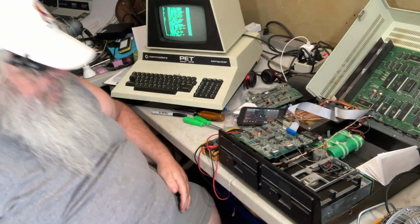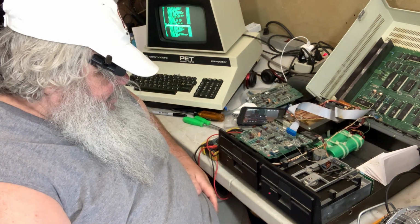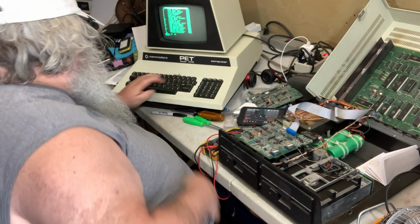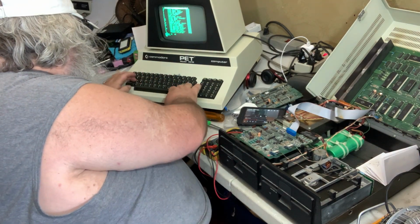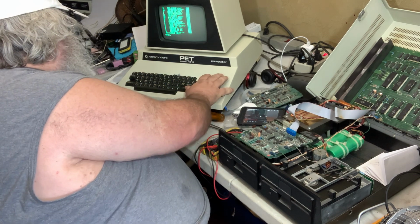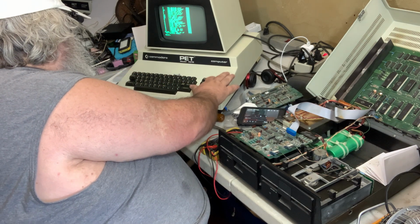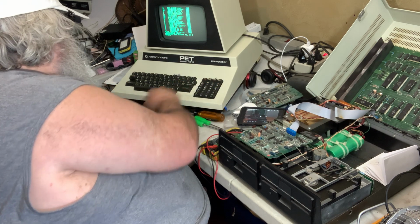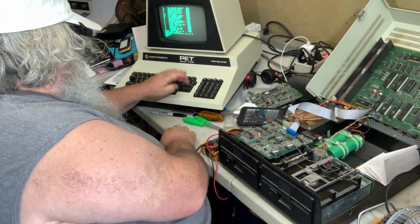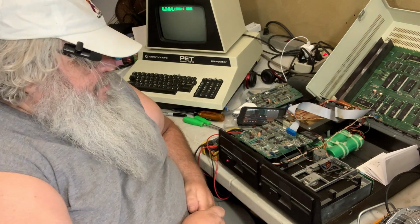All right, so now that it's warm, it's cataloging okay. And it did do the copy to OK thing. And we'll run that again and see how it goes.